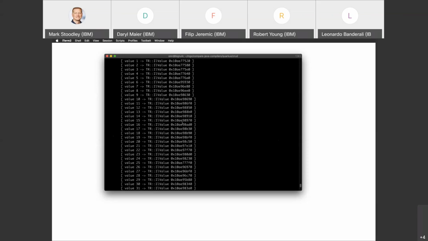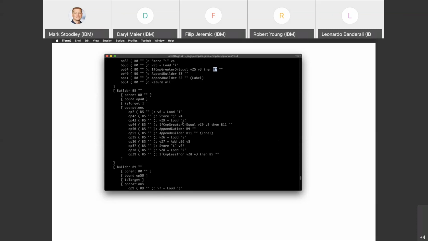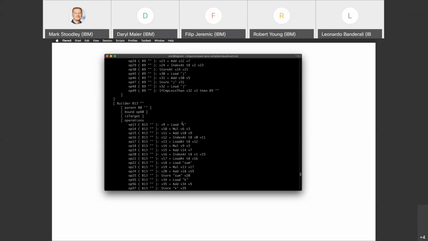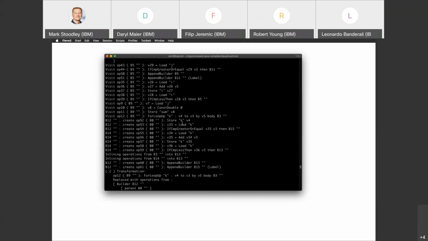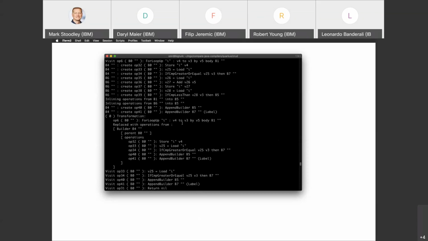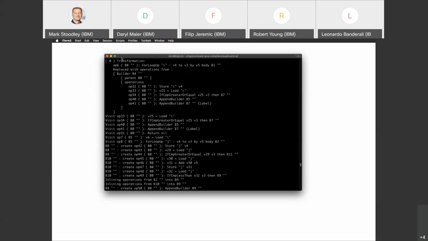There's one other thing I wanted to show you, for those of you who are familiar with the OMR compiler and the way that it has a perform transformation facility that allows you to identify transformations, calling out the transformations being applied to the code base and what they do. So the model for the transformer is basically you can visit operations, and as you look at an operation, if you want to replace it with some other code, you return a builder object that has whatever you want to replace that operation with, which is a nice generic model.